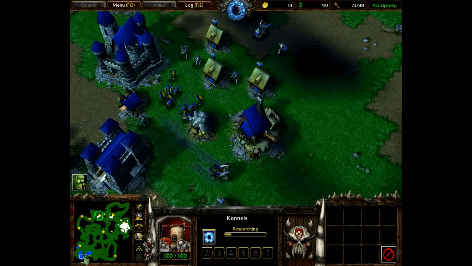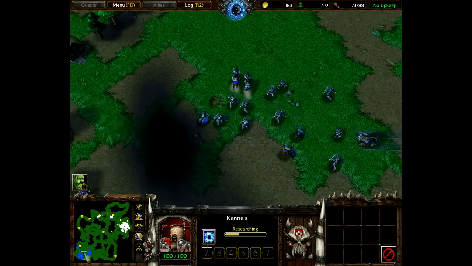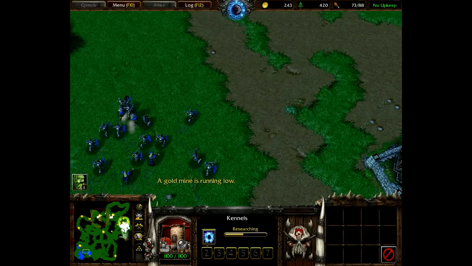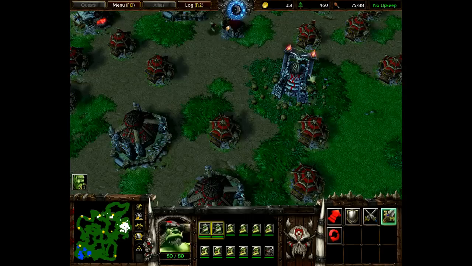Yeah, I think that's a form up for an attack. He's got paladins, and I think he's going to be attacking here, it looks like. Our gold mine is running low. So what do we do? Well, yes. We move to attack him at his expo.